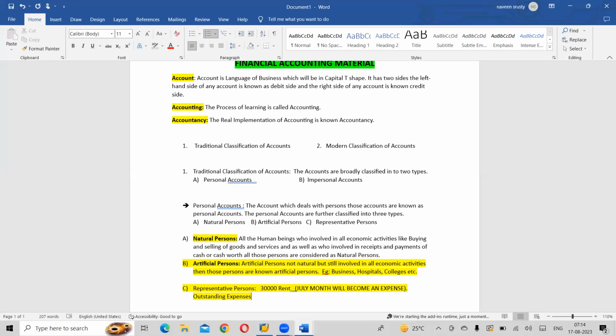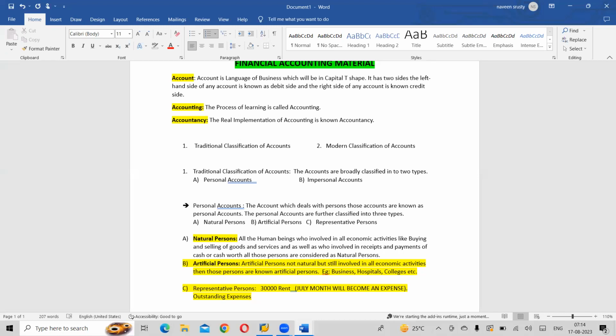Then that is considered as an asset. If we are liable to pay someone, then that is nothing but a liability. If someone is liable to pay us, then that will become an asset to us. So if you are paying next month's rent in advance, or whatever expenditure you are paying in advance before taking the services, then that is considered as prepaid expenses. Prepaid expenses.